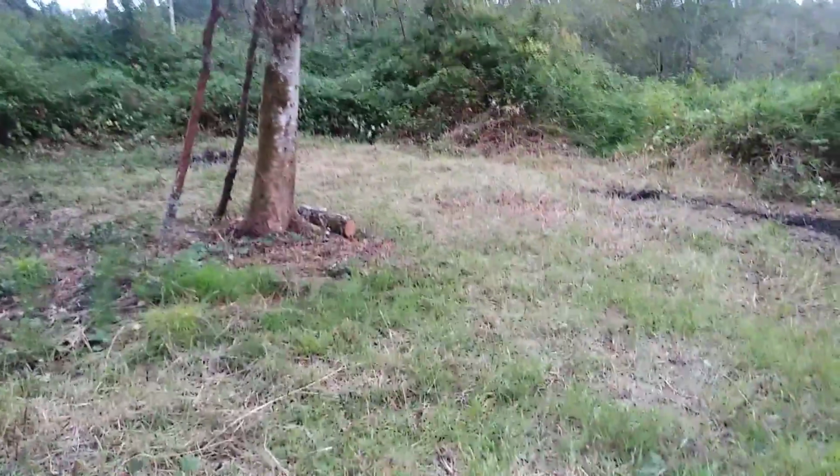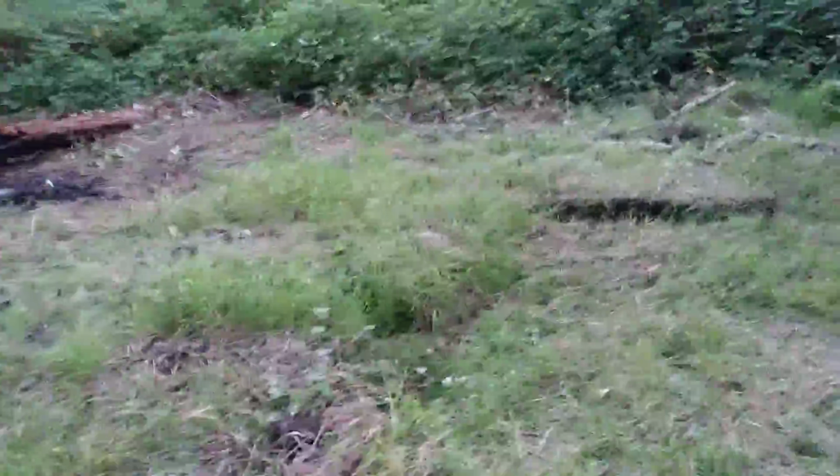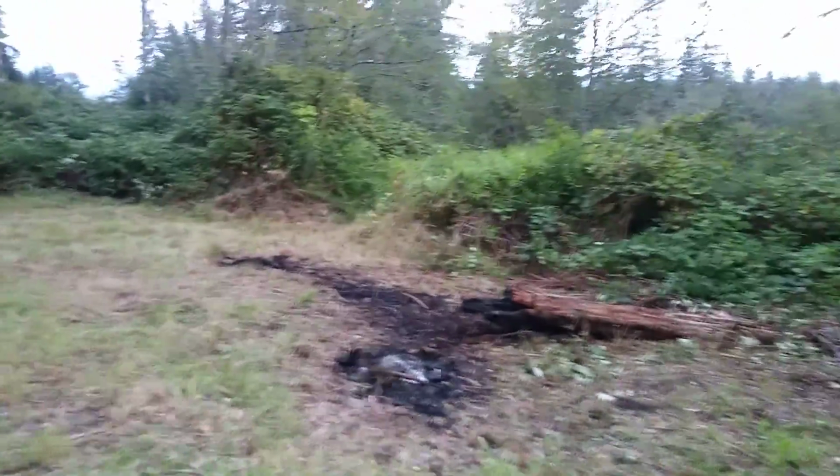And there's a few ruts in the ground. It's not totally smooth, is what I'm trying to say. From a distance it looks like a lawn, but you get up close and you can see my foot, it's about 4 inches deep or so. So spots like that would be nice to get filled in. Here's another one. This one's a little deeper, about 6 inches deep. So filling that in. Here's an old stump. It'd be nice to have that pulled into a fire pit and burned or something. So yeah, that's the basics. All right.